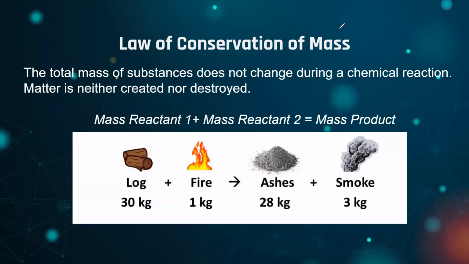So moving on, we have the law of conservation of mass, which states basically a very similar thing to conservation of energy. Matter is neither created nor destroyed. So the total mass of substances doesn't change during a chemical reaction. Your mass before equals your mass after, no matter if it moved around, rearranged itself.